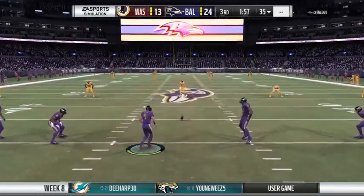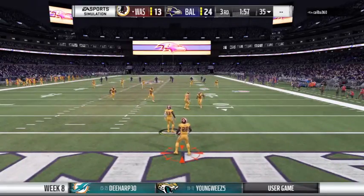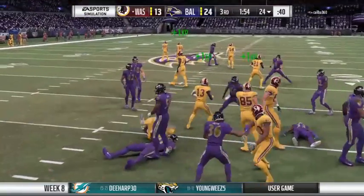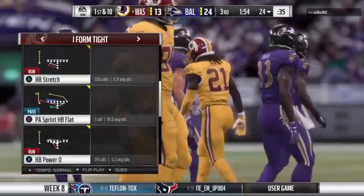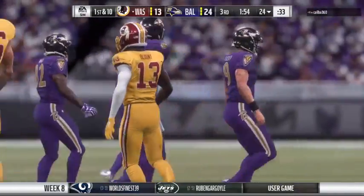And that field goal caps an 11-play drive. It's a lot of offense to run to only get 3 points, but they'll take them. Anytime you can put anything on the board, you run to your sideline somewhat happy. They'll bring it back to just about the 25, call it the 24-yard line. A look at Washington as they come onto the field. And on the last go-around, they really couldn't get anything going.